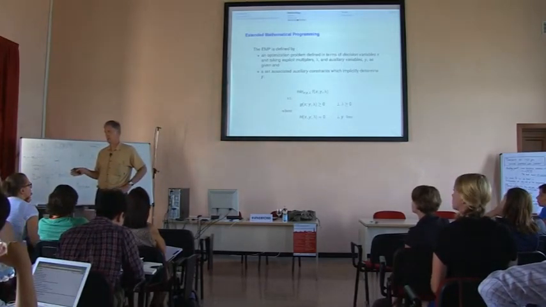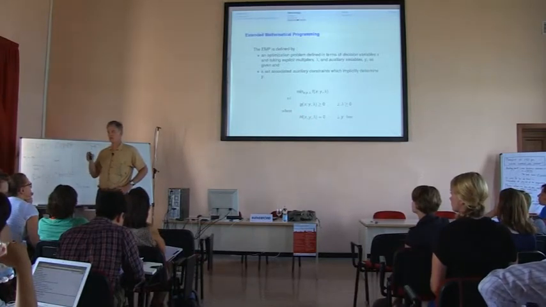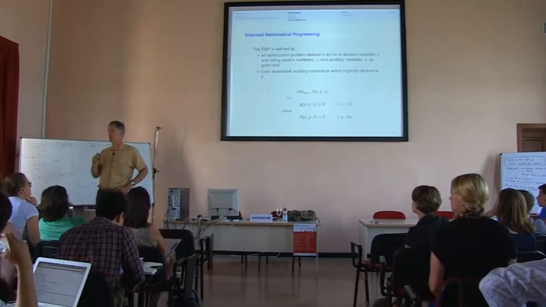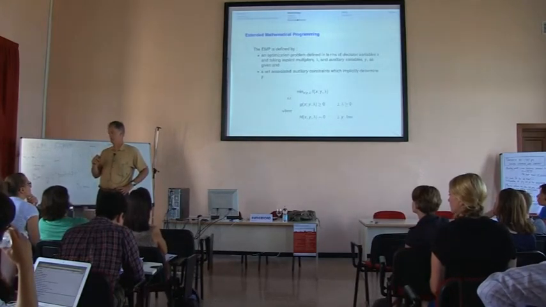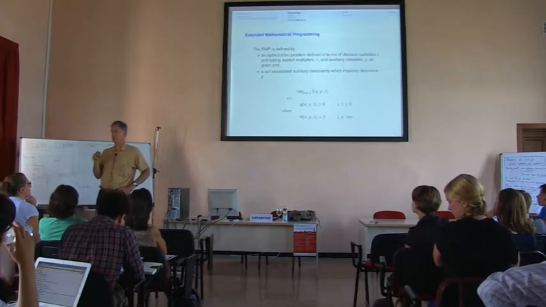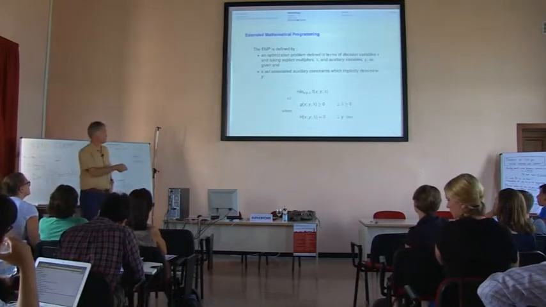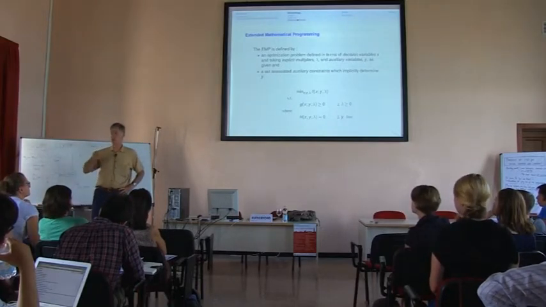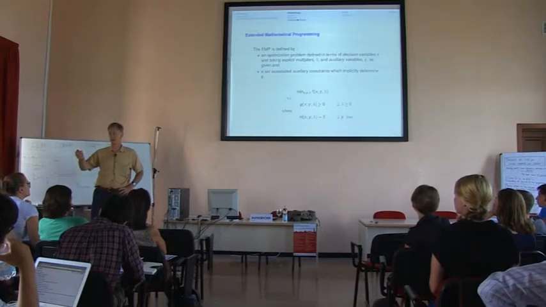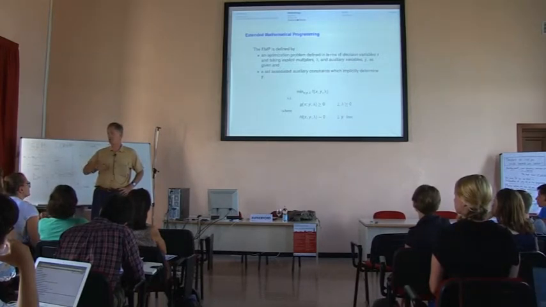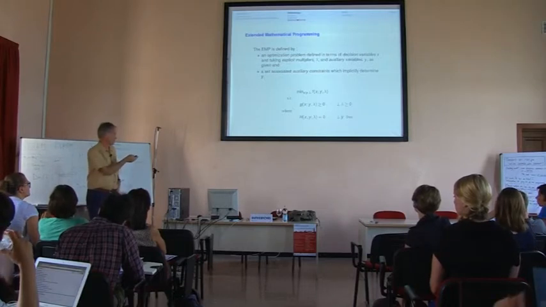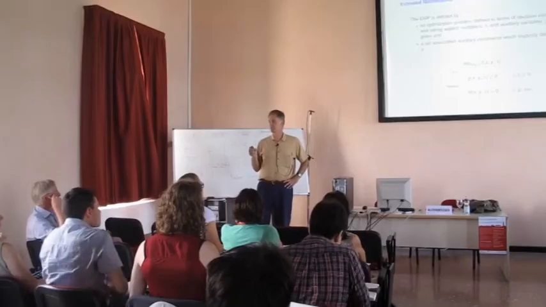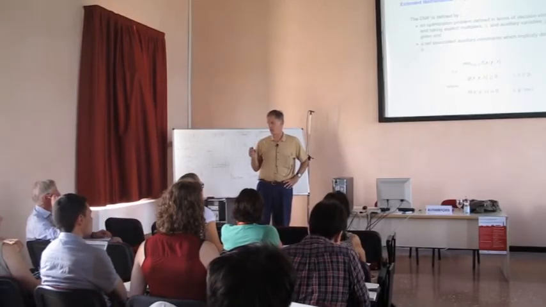So in the EMP framework, you say, while I'm solving this problem, I want to add to that problem a system of equations, right? And that system of equations will determine a set of side variables y. So in this example, there's going to be one side variable, which is the terminal capital stock. And furthermore, I want to be able to reference those variables, y and lambda, during my optimization, but I want the optimizer to treat them as though they're parameters, not as decision variables.